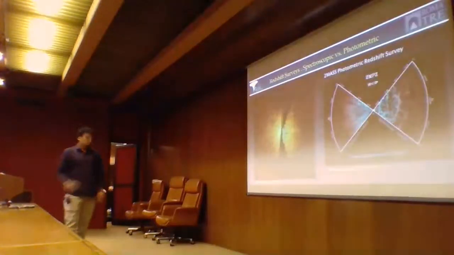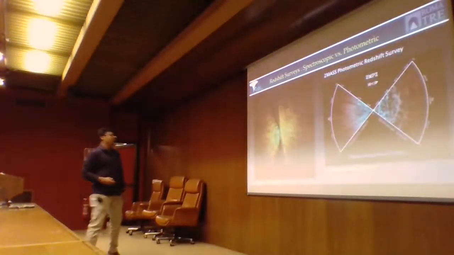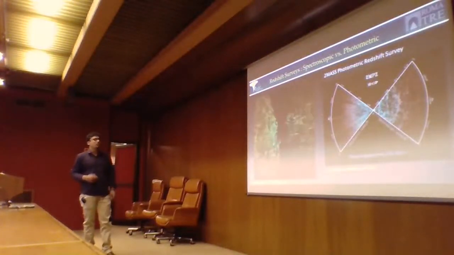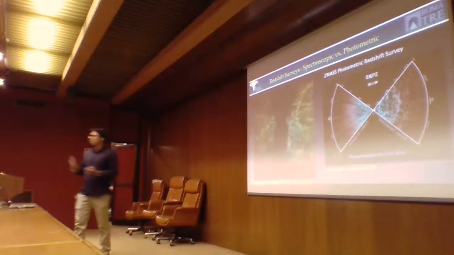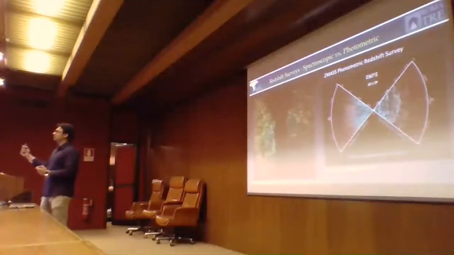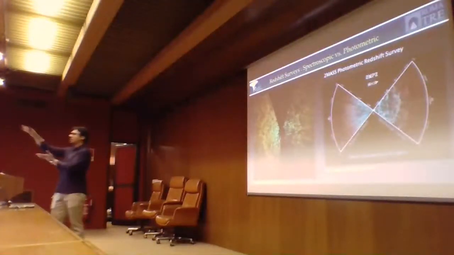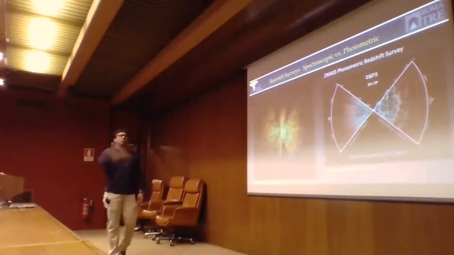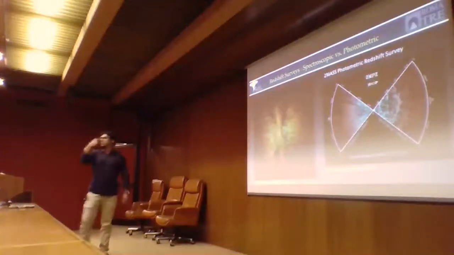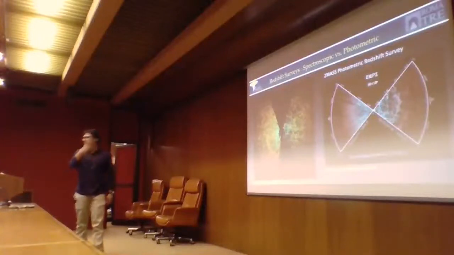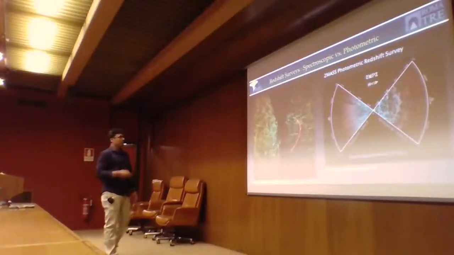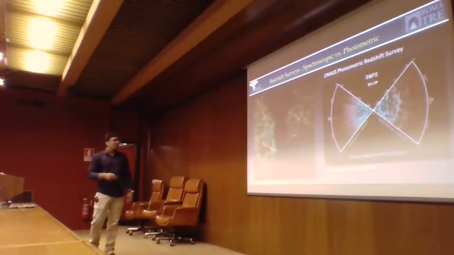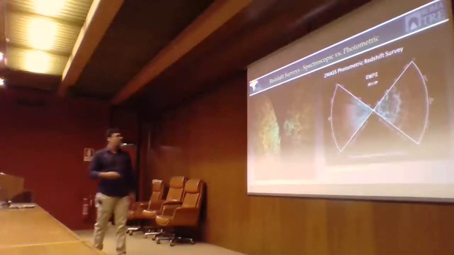So let's see what a redshift survey is. This particular survey is a spectroscopic survey where you have an accurate estimation of redshift. You scan the spectra of individual objects, and then with the velocity component, you estimate the distance at which these objects are, and then you map them in 3D around us. This is an example of a 3D spectroscopic survey.